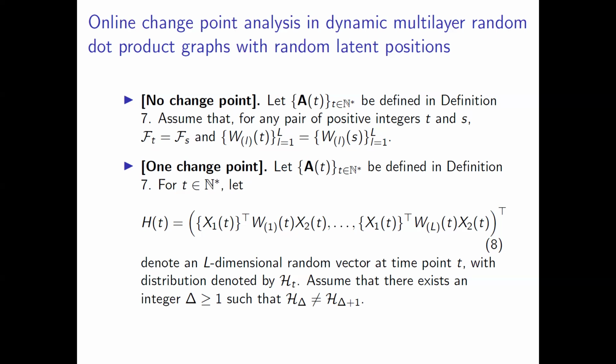But we can also look at the random variable that represents the probability that nodes 1 and 2 are connected, but in the second layer. Conditioning on the latent positions of that time, that is also a random variable. And we can do that for every layer. So that defines this latent random variable that depends on the weight matrices and on the random objects. And we just ask, is there a change in the distribution of this latent thing? We are going to try to have an estimator for quantifying if there is a change between the distribution of that latent thing at one time versus the next one.